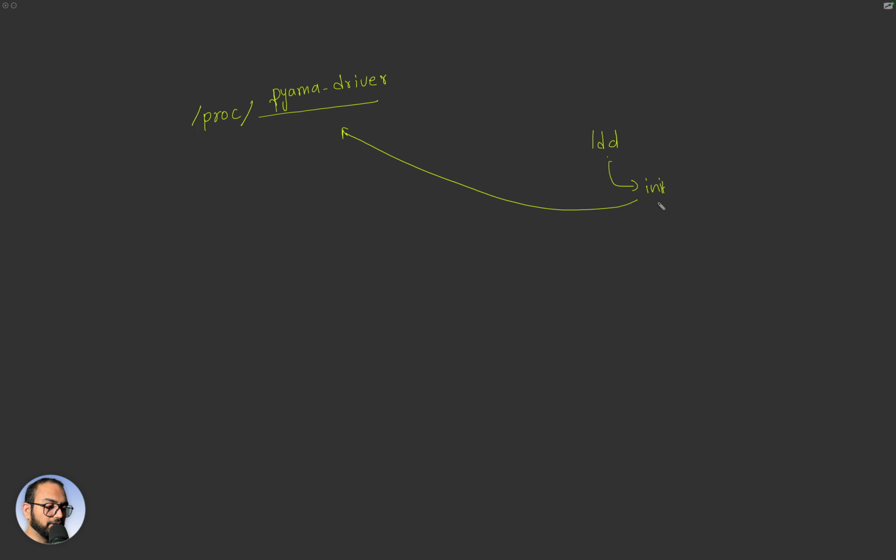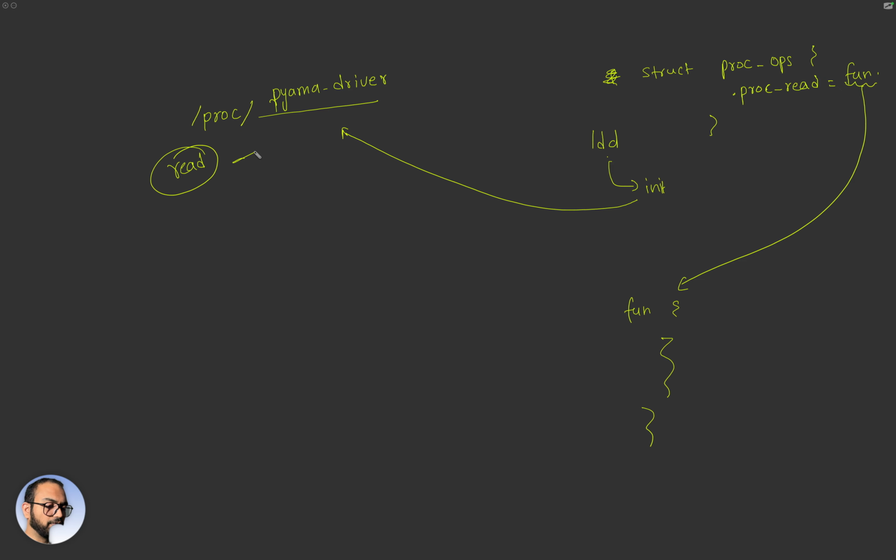But the second thing we did while creating this entry, we said, hey, there is this struct, which is of the type proc ops, and within that, the proc read variable that we are assigning to a function, and that is the function you call when a read operation is performed on this file. And what we saw right now was that we provided a function pointer here, and that function did get called when we attempted a read on this file.